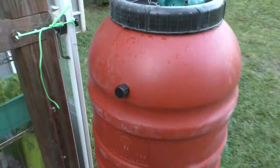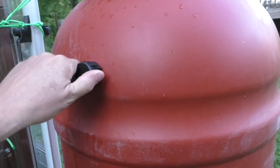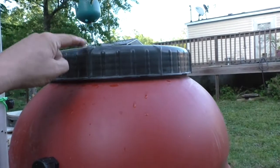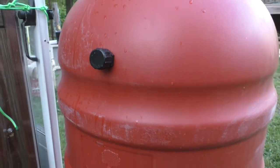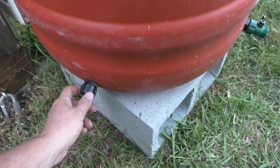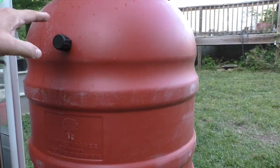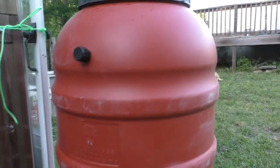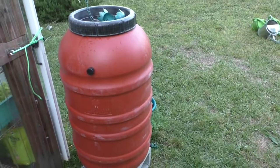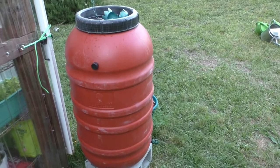In addition to that, they have a couple of little places right here that you can take off. The water line is above there as you can see — I actually had it full all the way to the top after the last rainstorm. But what you can do is take multiple rain barrels, and they also have another little nozzle down here, so you can actually connect these so that when this one fills up, the water will cascade into the next one. If you have a need for more than 55 gallons, you can put these in a series and collect as much rainwater as you want.